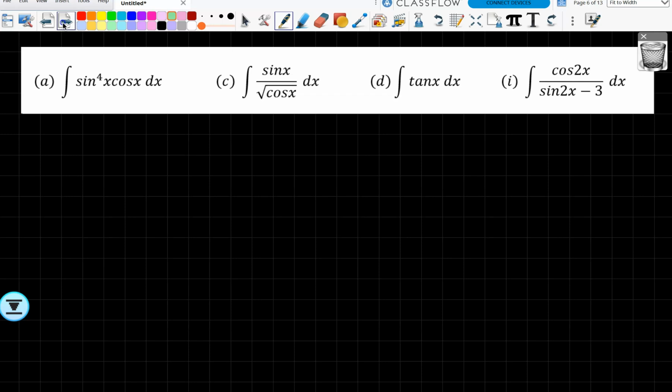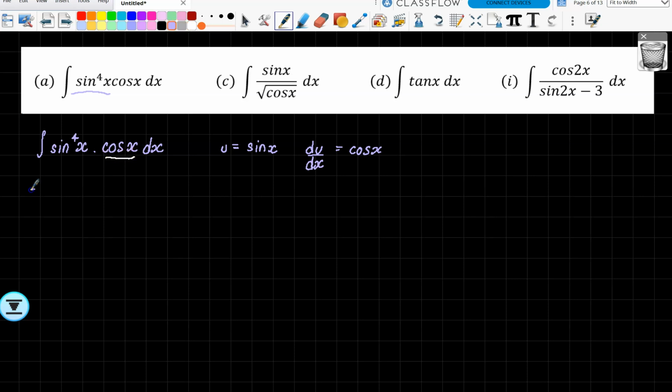Okay, so again, first time we look at this, we go, right, this is substitution because it's a function times a function. What we're trying to do is work out which is our u function, which one are we going to let be u? In this case, we can see that sine is the one that has the power. We're going to let u be sine x, and so du by dx, the derivative of that, we know is cos x, and that's really great because we can see that in our expression here.